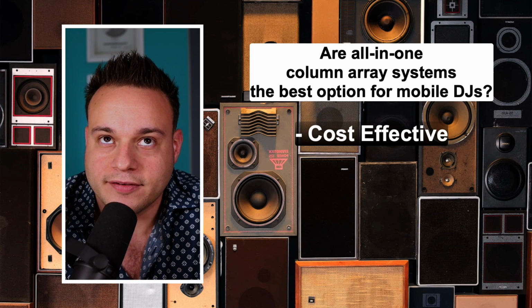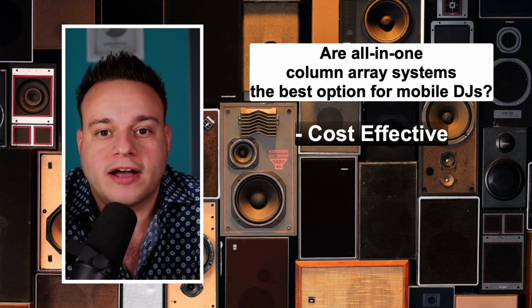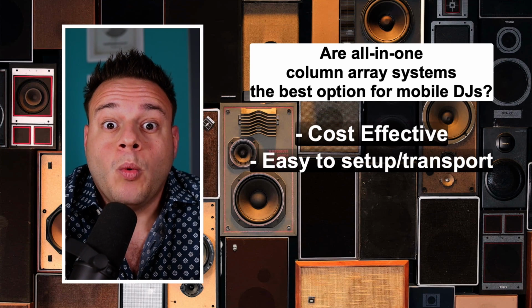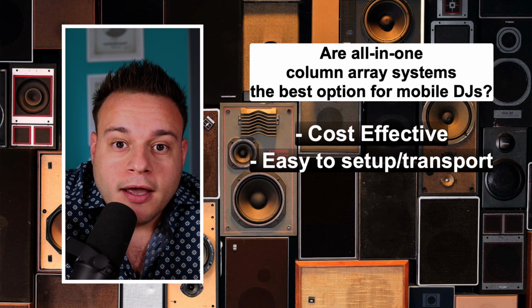You can get a set easily for, of 18-inch subs and all that for that. But generally speaking, it's cost effective. It's going to be cheaper. It all comes with everything, right? It's easy to set up and transport. These systems will generally fit in the trunk of a car, or the back of your SUV.